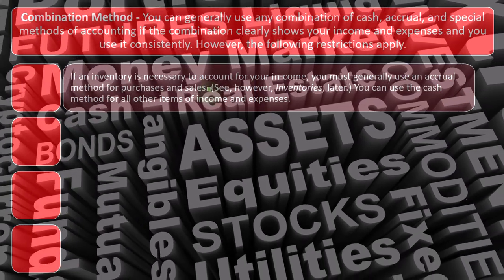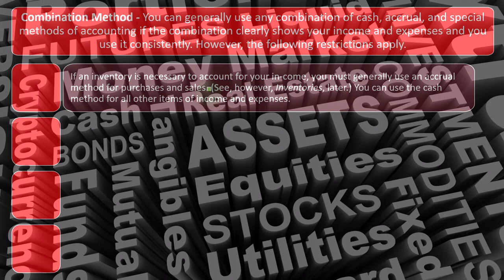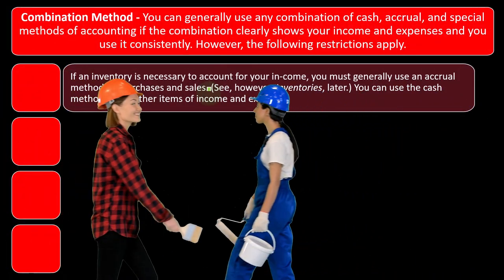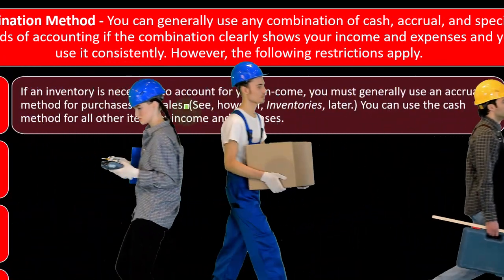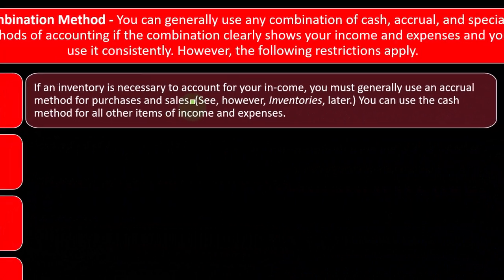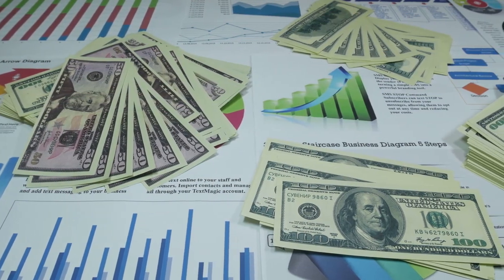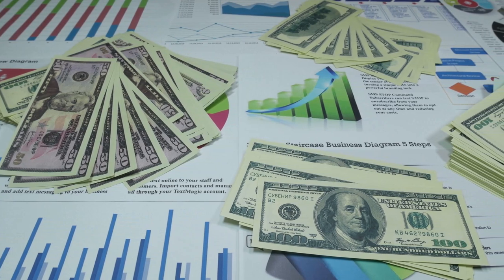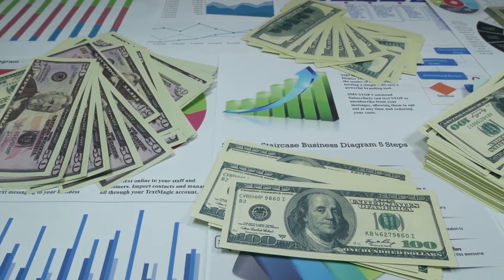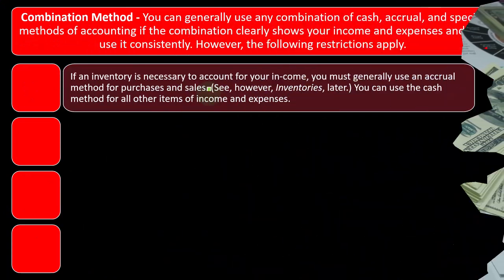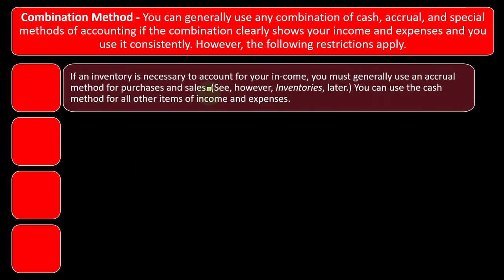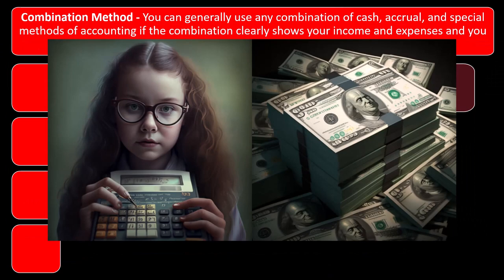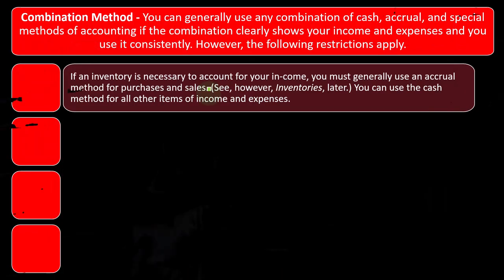We then expense it when we sell the inventory in the form of cost of goods sold. That would mean you would have to account for that inventory situation on an accrual basis generally, so that we can match up the cost of the inventory that was sold — usually the biggest expense if you're buying and selling inventory — with the time frame that you earned the revenue. Otherwise, you might have bought the inventory last year or two years ago, expensed it then, and you're not matching that expense to the revenue generated in the current year when you actually sold the inventory.